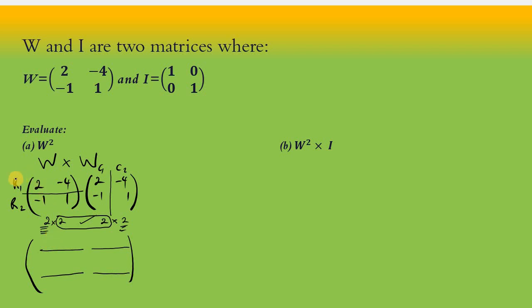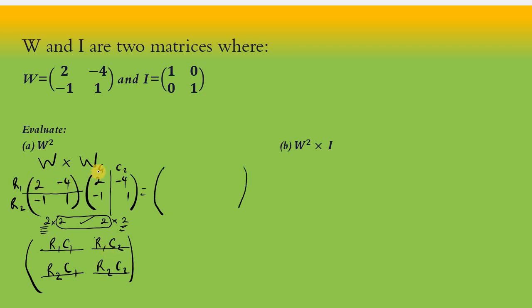Alright, so here we multiply row 1 by column 1. Our answer is going to be here in row 1, column 1. When we multiply row 1 by column 2, our answer will be in row 1, but not this column, the second column here. Now when we go down to row 2, our answers are going to be here in row 2. So row 2 times column 1, our answer will be down here in row 2, column 1. When we multiply row 2 by column 2, our answer will be down here in row 2, but in this column. And that's the idea.